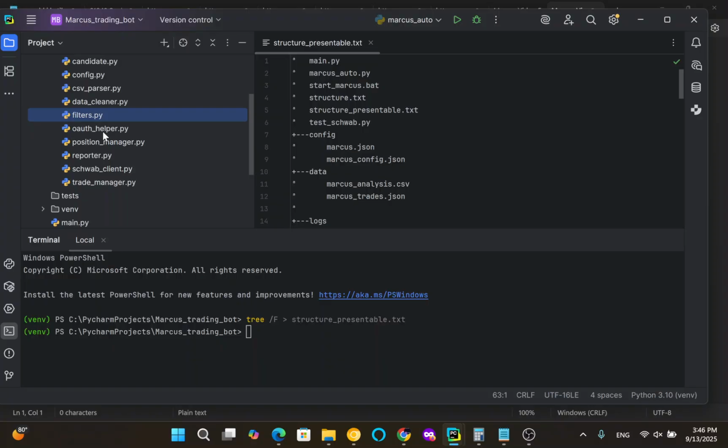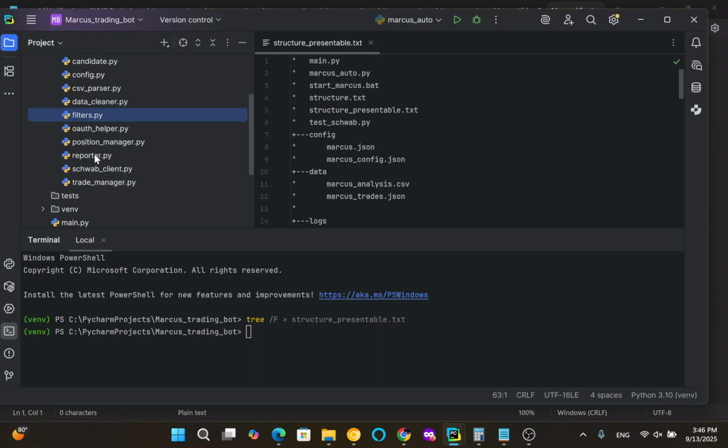OAuth helper is our authentication helper manager. Position manager is the one that checks user holdings and existing positions, and if they are matching our successful trade criteria to sell.